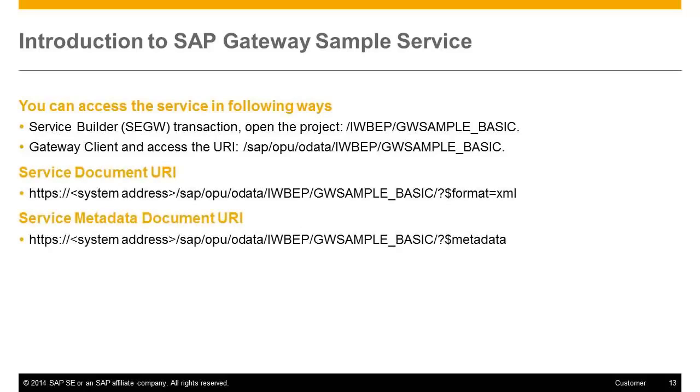There are two types of documents associated with each OData service: the service document and the service metadata document. The service document provides the details of the entity set presented in the given service. The service metadata document provides the details of the properties of each entity set, their associations, navigation properties, function imports, etc. Both documents can be retrieved from a server by means of a HTTP GET call. For more information, you can also visit the SAP Help portal and the link to the service that is provided at the end of this presentation.